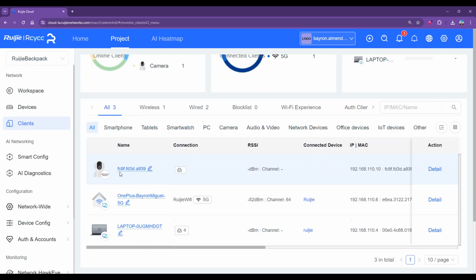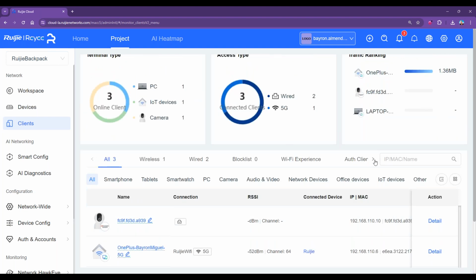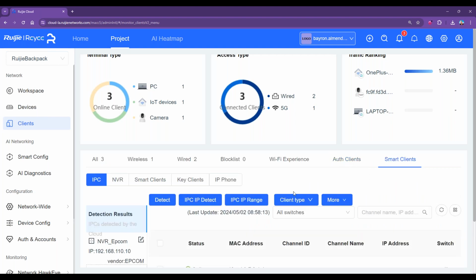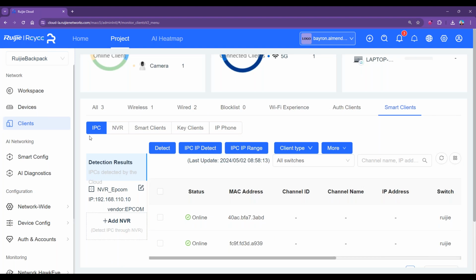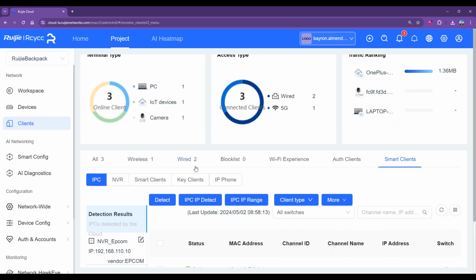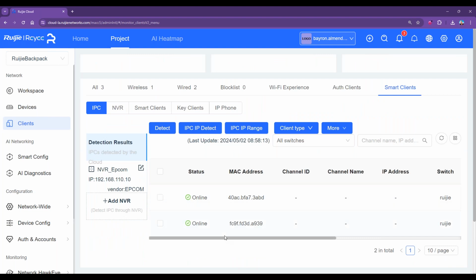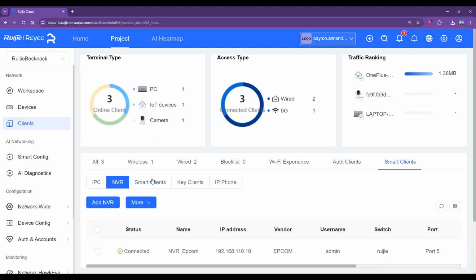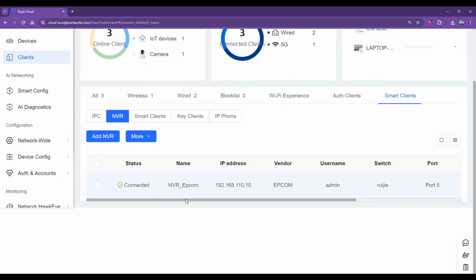As we can see here, I have already connected one camera to my switch, but I have to look for this action, Smart Client. So click on Smart Client, and the cloud has already detected my NVR and my camera. If I click on NVR, I can see my NVR here.